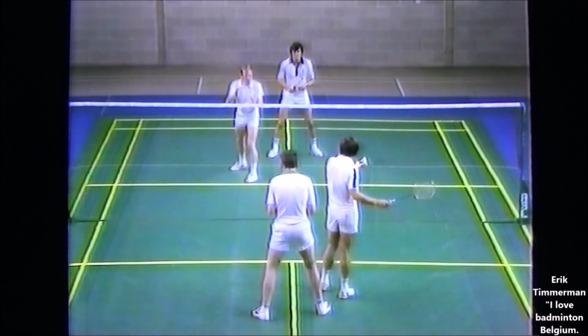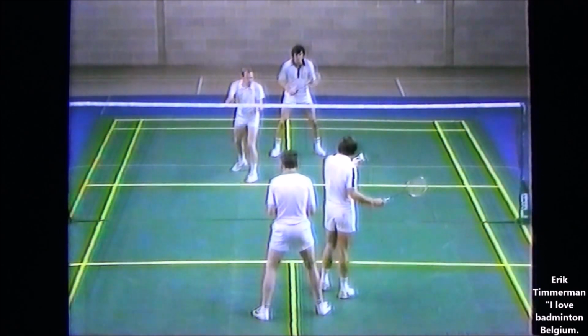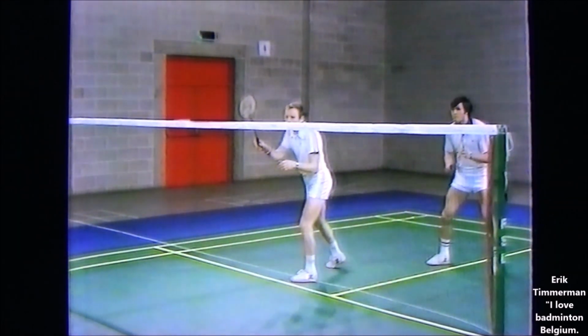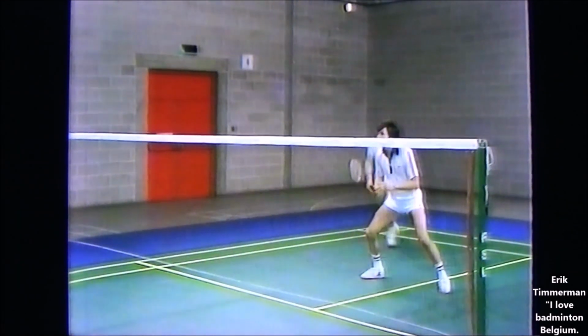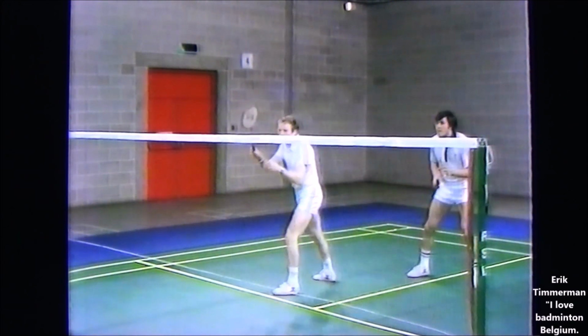Now we'll show you the flick serve to the rear court, and then this one, the player often has to go back very quickly and sometimes jump to smash it down. Ready to serve? Alert stance.